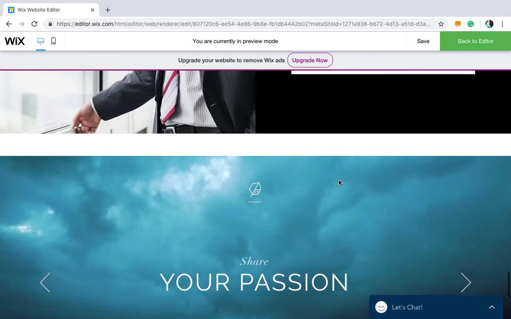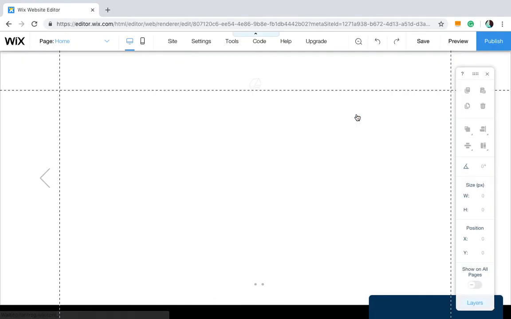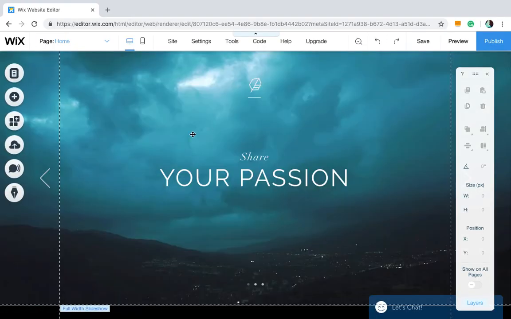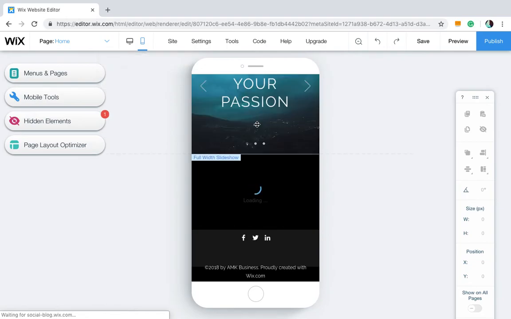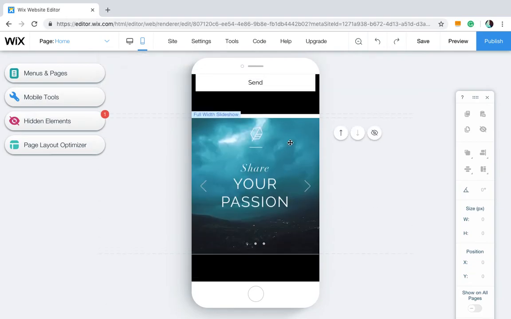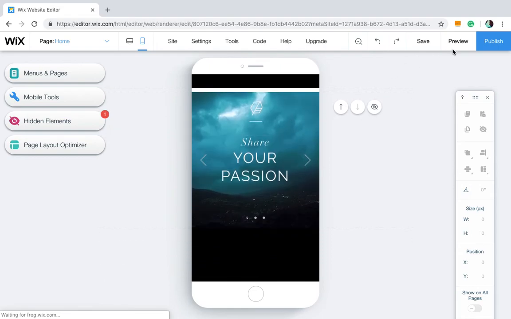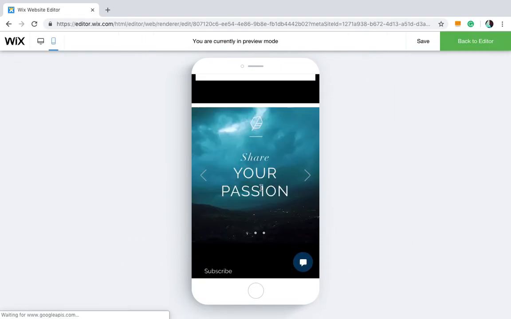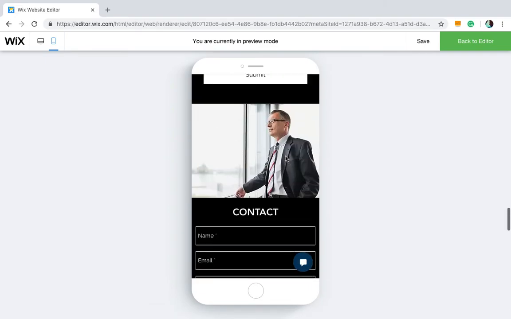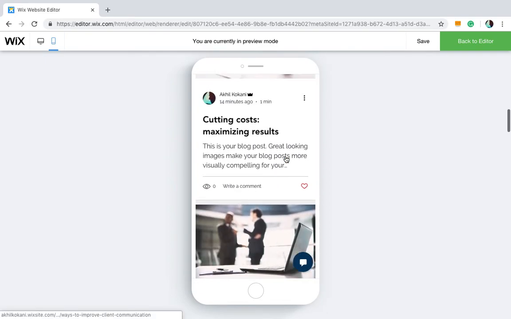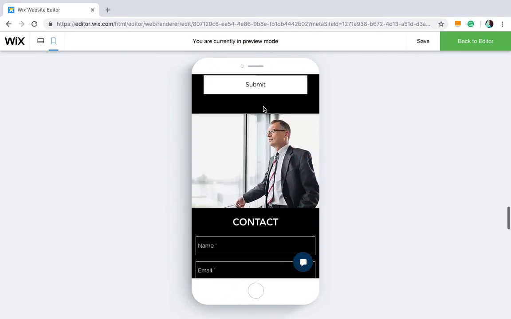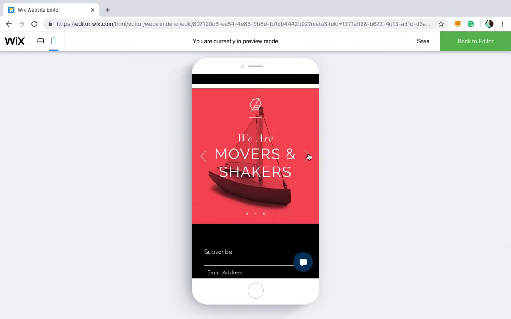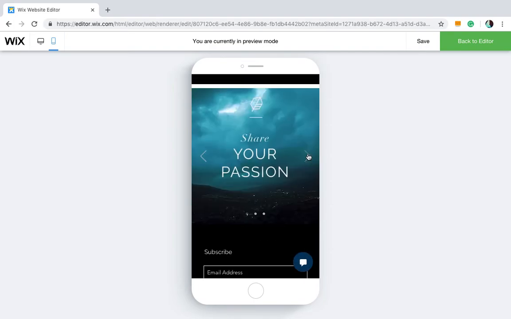This is how it looks. As I said before, if you want to know how your website looks and feels for the users on your mobile, just click here on the mobile section and it should automatically show you how things are going on in the backend. If you click on preview, it should show you the mobile version. See, everything is fixed perfectly. You don't need to do any of the coding stuff, and your time is saved a lot. So it's cool, right?